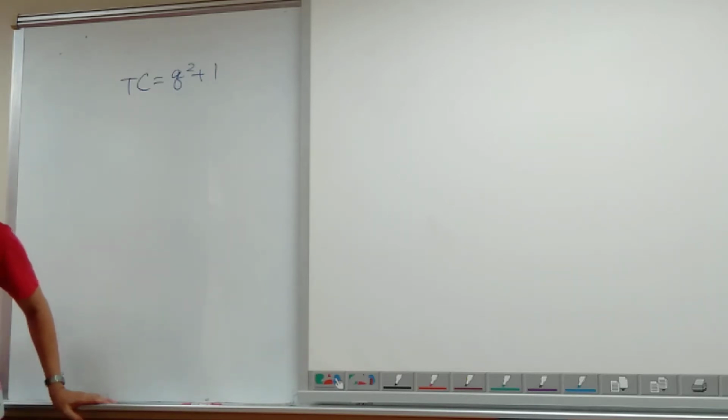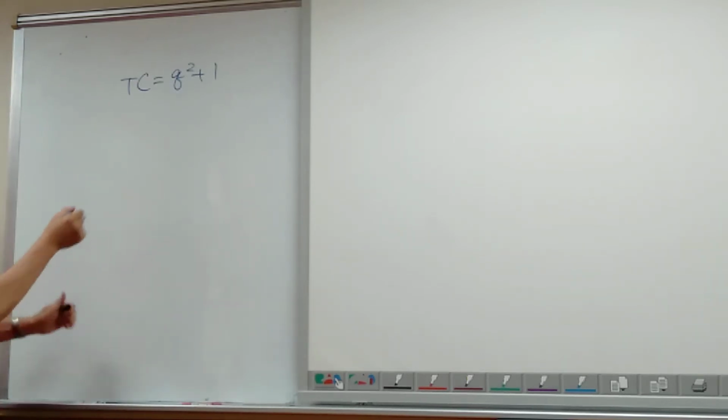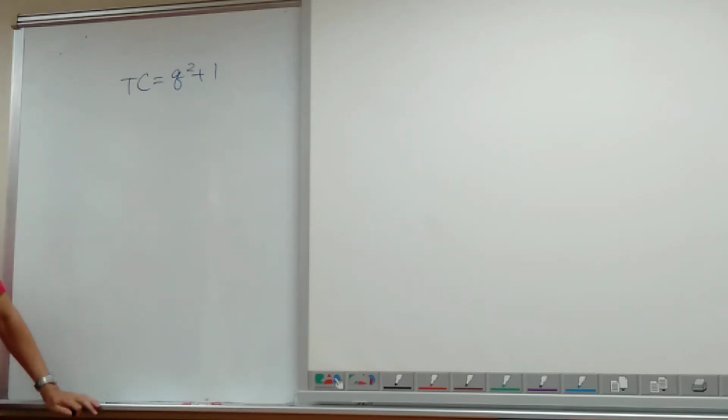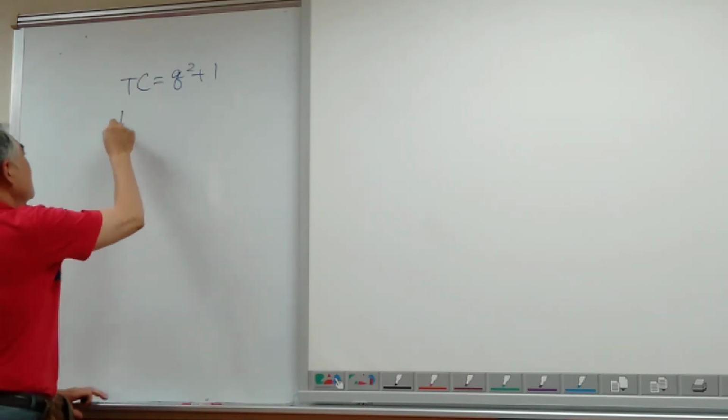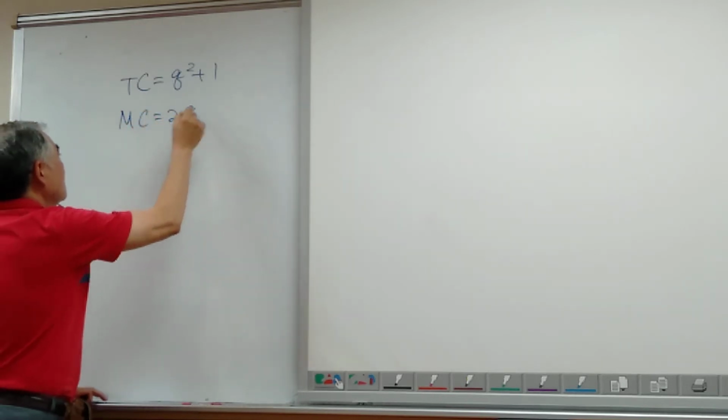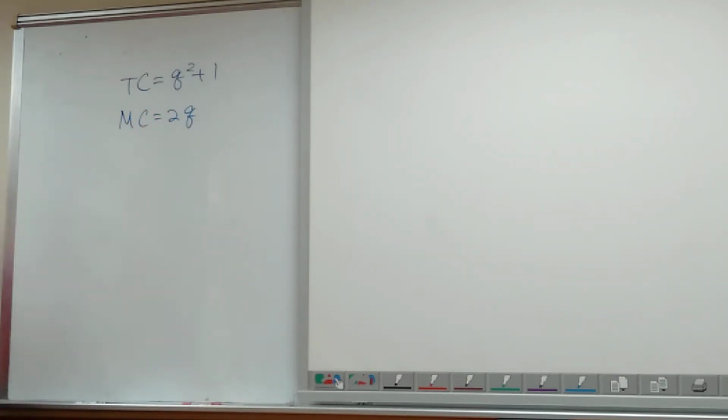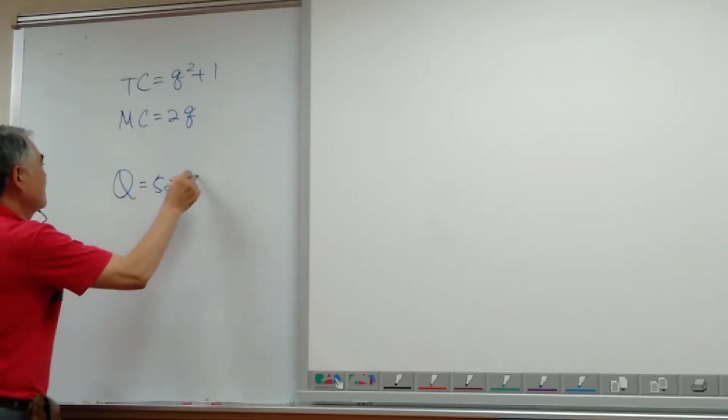Because, probably in the US, not everyone is going to take calculus. So perhaps for that reason, it tells you that the short run marginal cost is 2Q. But in any case, all of you have taken calculus, so you need to know MC is equal to 2Q. Any questions so far? Okay, so what's the question? The demand curve facing the industry is Q equal to 52 minus P.